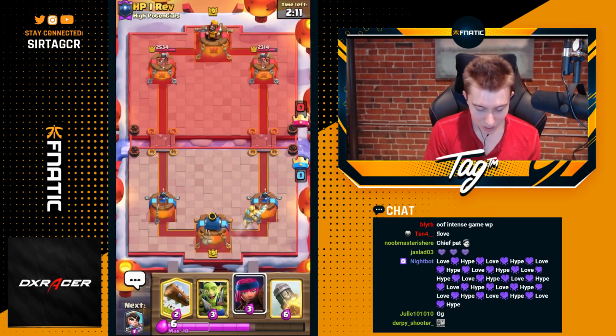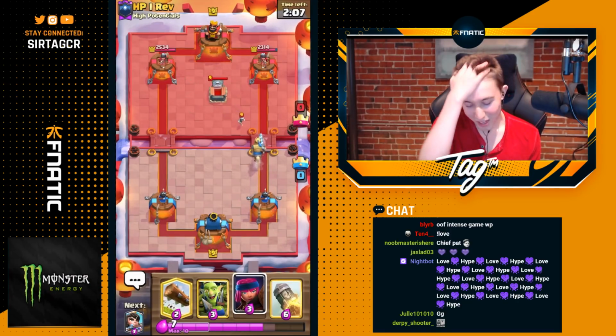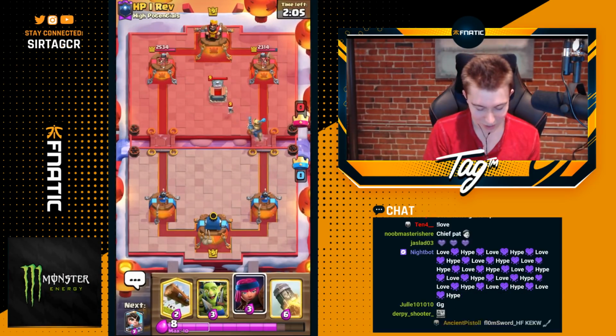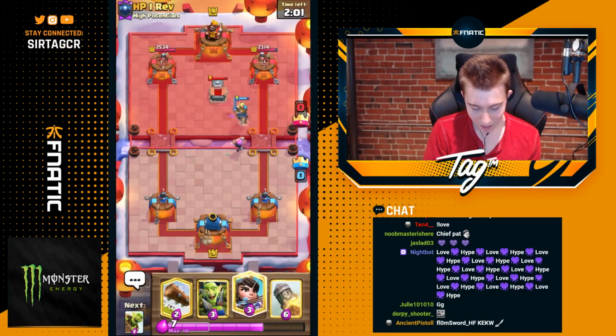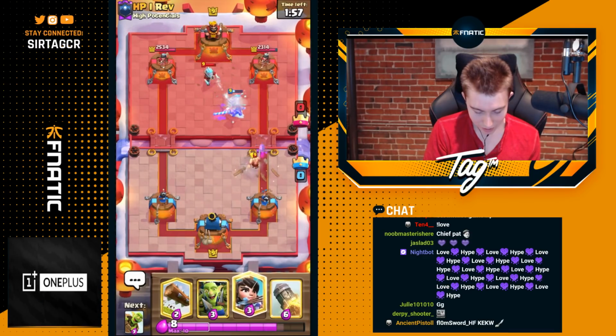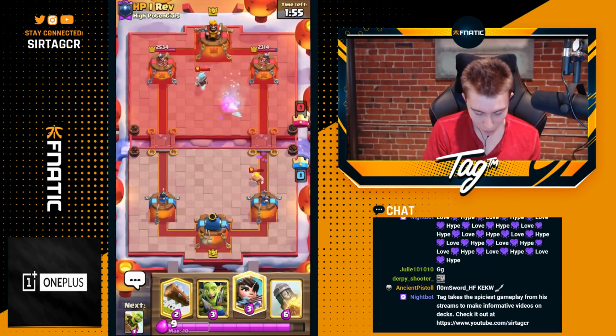So we're going to go for a Prince in the back. We're going to start slow rolling it, and since he's got Tombstone, it'll be way harder for us to play against than a Bomb Tower deck because he's actually going to have distractions for the Prince now. We can go for a Firecracker, and we'll see what we can accomplish. I think he's just going to be able to kill it with Barrel though, unfortunately.